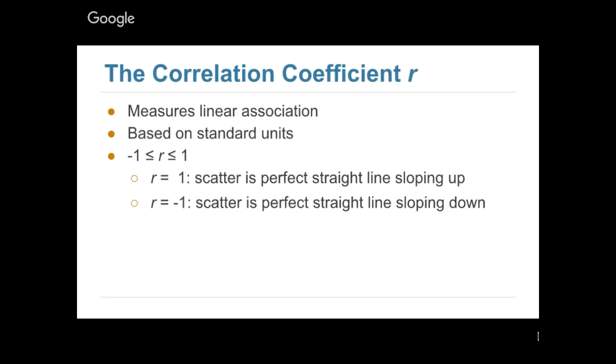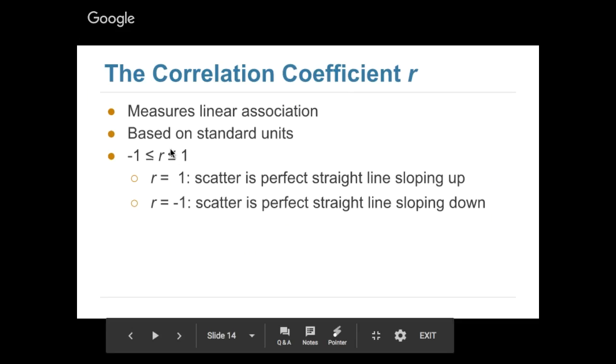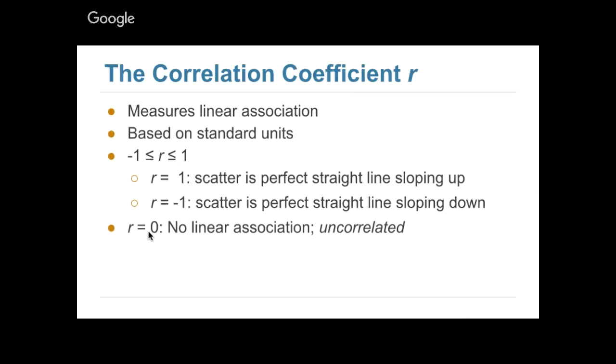If r is somewhere in between, then depending on what r is, there is a linear relationship, a weak linear relationship, or no linear relationship, but the points will not be on that perfect line. So we could have a point off the line, a couple points off the line, or a bunch of points not really on the line, but kind of in the same linear relationship. That will change my value of r to be something besides -1 and 1. In particular, if r is 0, then there's no association, which means that my points are uncorrelated with each other.